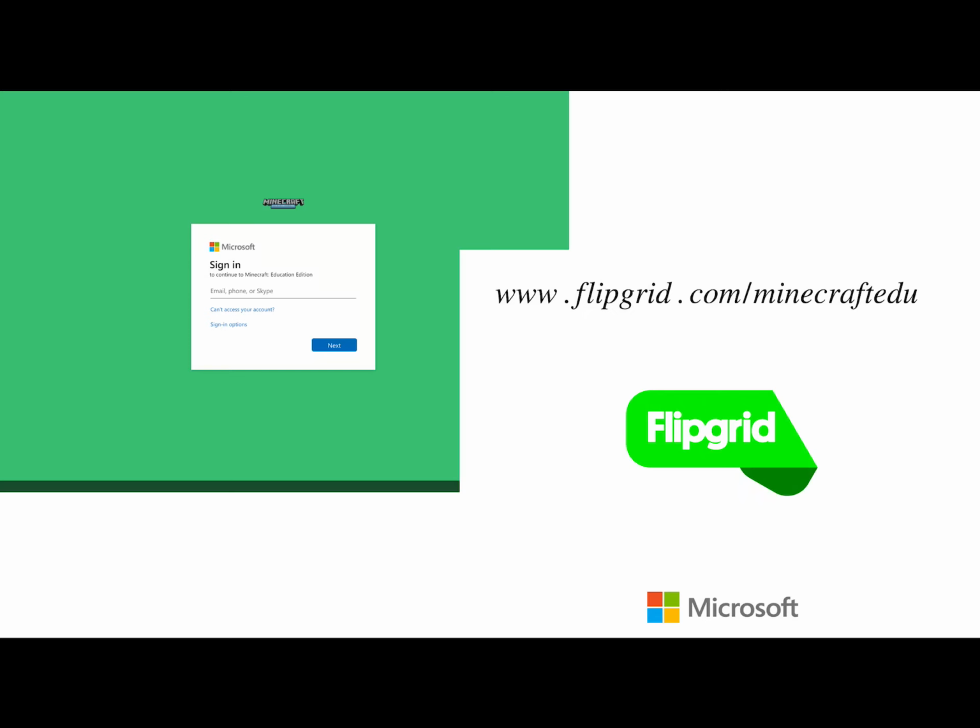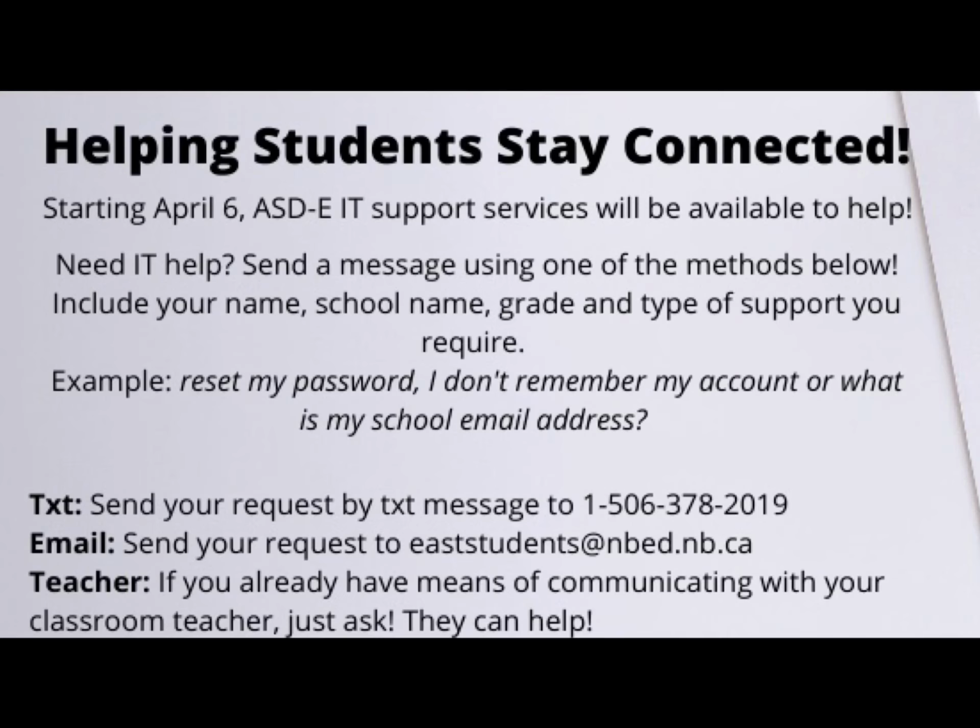But if you're watching this video and you're like, I don't have access to Office 365, I need help, here's the end of the video. So if you're in Anglophone East, there's some information at the bottom of this slide right here. There's a phone number right there, the 506 number. You simply call and give text. They want you to text and give some information.